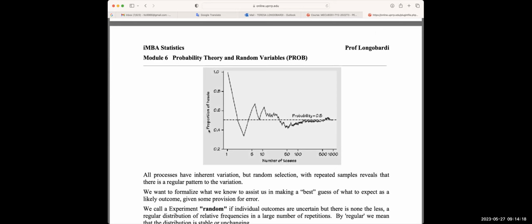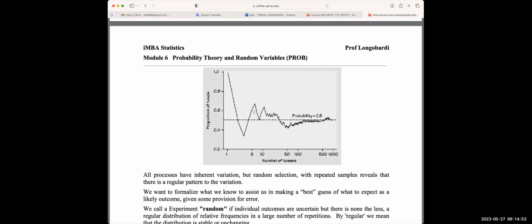So here we have it. We're going to flip the coin just once. What happens? In this case, this individual got a head. Then the coin was flipped 2 times, and they got 1 head and 1 tail. So the proportion of heads was 50%. Flipping it 3 times, 1 of the times it was head and 2 of the times it was tail. So these are the proportions. This is 1 out of 3, or 33%.